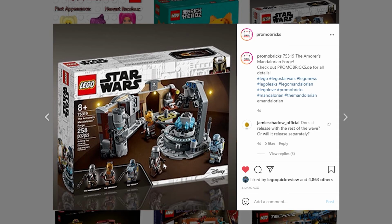Now, this is the first time that we're getting Mando with his jetpack, but it does take away his cape, which some people will be kind of sad to hear, but I know me and one of my friends are going to be kind of happy to finally get a jetpack. And then as well, Paz Vizsla. I've wanted that in a Lego minifigure since we all saw him in Season 1.